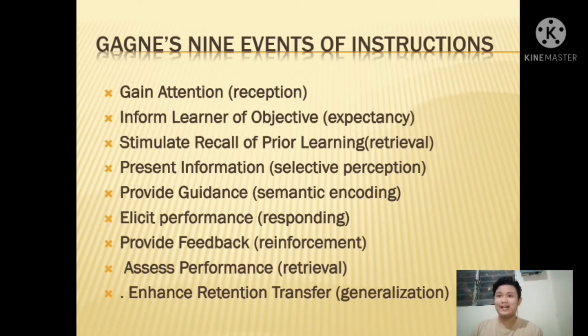So the last two of Gagne's 9 events of instruction will be discussed by my group mates. So the assessment performance or retrieval, and the ninth one or the last one, the enhanced retention and transfer or generalization. So this would be all, and thank you for watching and listening.